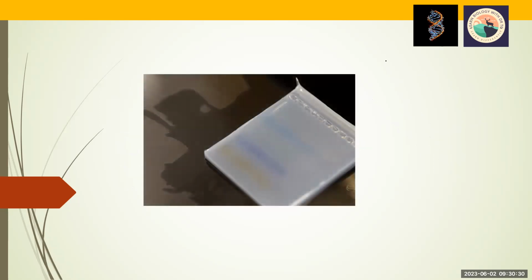Now this is how the gel looks. It's very thin, maybe half a centimeter thickness, and it's very fragile. Now the first aim is we have to transfer the bands to a suitable flat platform. The gel is very fragile, so we can't use the gel anymore. All the bands in the gel, we have to transfer to another material.